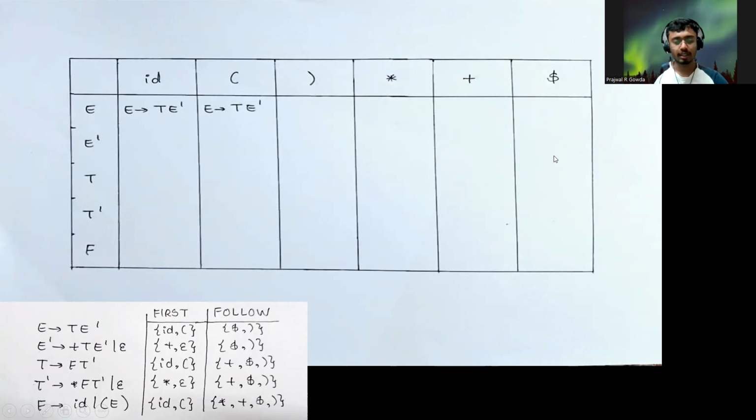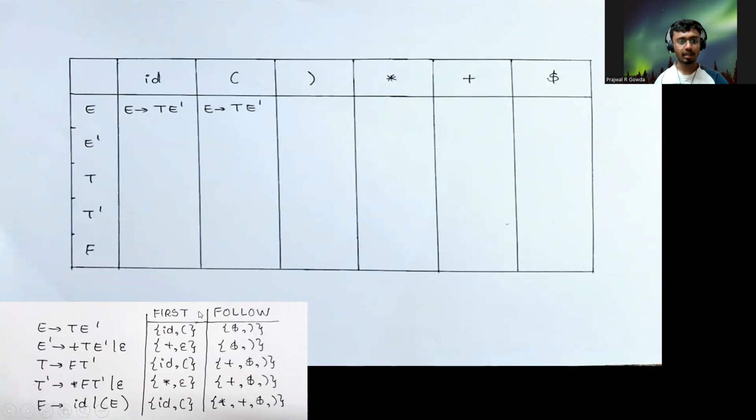For constructing the predictive parsing table, let us take the first production, which is E tends to T E dash, which has the first of ID, comma, opening parenthesis. Now let us place this production in the ID column and opening parenthesis column.